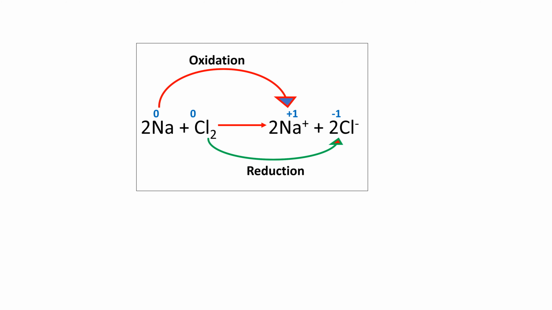Okay, oxidation reduction deals with all chemical reactions involving change in oxidation number of atoms. So whenever oxidation reduction occurs, there must be change in the oxidation number of atoms. This change can be a decrease in oxidation number, or it can be an increase in oxidation number. When there is an increase in oxidation number, we say that oxidation has occurred. For instance, here, the oxidation number for sodium is 0, here is +1. So the oxidation number for sodium increases from 0 to +1, therefore oxidation has occurred. But for chlorine, the oxidation number decreases from 0, as you can see here, to -1. And when there is a decrease in oxidation number, we say that reduction has occurred.